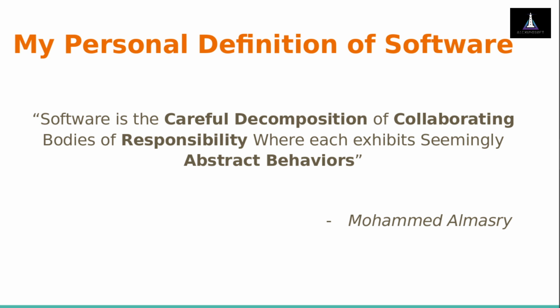My own personal definition of software is this. This is my own definition of software. I see software as a careful decomposition of collaborating bodies of responsibility where each one of them exhibits seemingly abstract behaviors. So let's see those things that I put in bold: careful decomposition, collaborating, responsibility, abstract behavior.